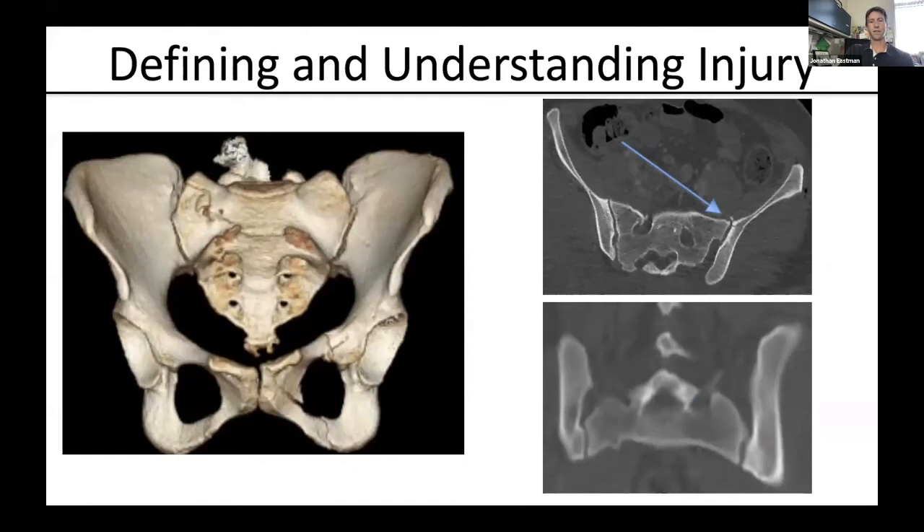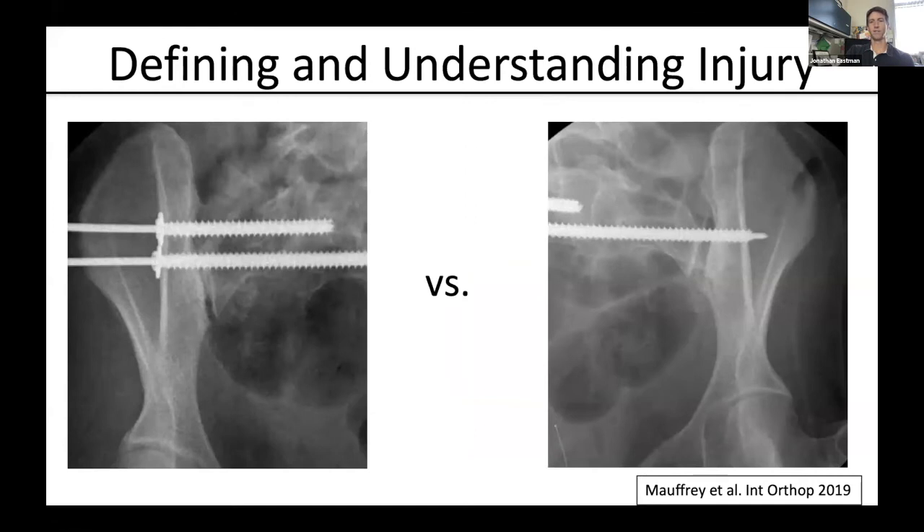Similarly, the contralateral sacroiliac joint with a pelvic ring injury can also be overlooked. Here's a patient with an LC1 variant injury — a right-sided sacral fracture with contralateral ramus fractures anteriorly. A thorough study of the CT shows just a couple of cuts with a small avulsion fracture on the left but no obvious instability. However, with placement of a transsacral-style screw, you can see the joint gets pushed off. This has been described recently by Dr. Mofrenol, showing roughly a 10% incidence in polytraumatized patients. This comes into play with the summation of malreductions phenomenon as you rebuild the entire pelvic ring.